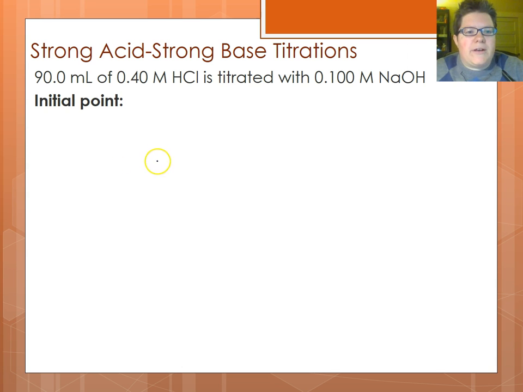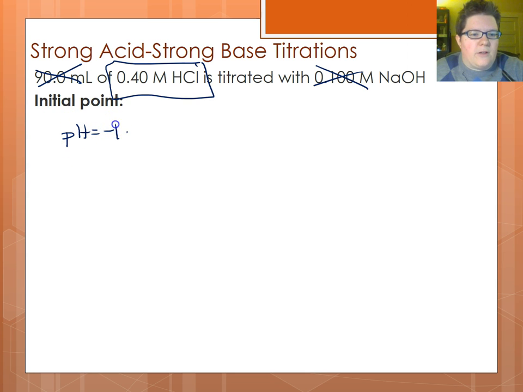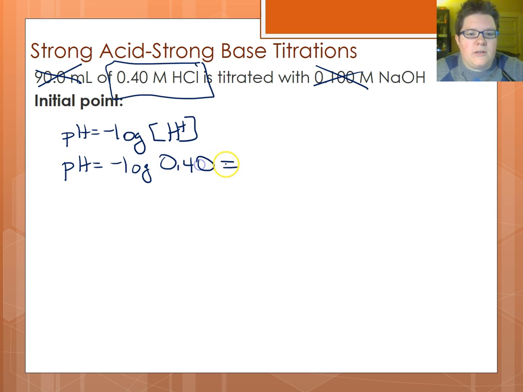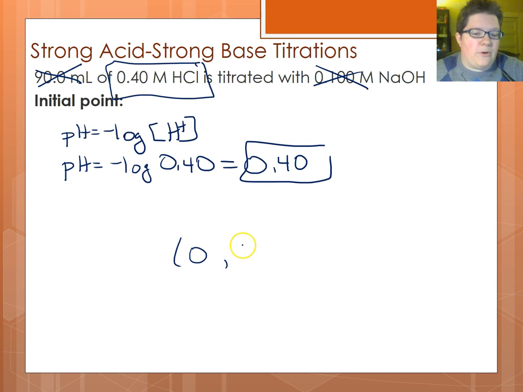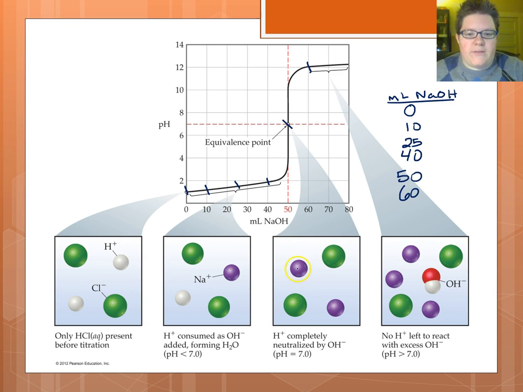And so, for starters, your initial point is misleading a lot of times. People think that the initial point is harder than it is. This is all I care about, because the initial point is just based on what the acid is. It actually doesn't even matter what your volume is, and it definitely doesn't matter what your NaOH is. So for this particular titration, remember pH is the negative log of the concentration of H+. And so in this case, the negative log of 0.40 would be your pH. And hey, look, that is actually 0.40. So there's your first point. Your first point is an X of 0 milliliters of NaOH added, and a pH of 0.40. Because what we're trying to do is generate this graph. My X is milliliters of NaOH, my Y is pH.